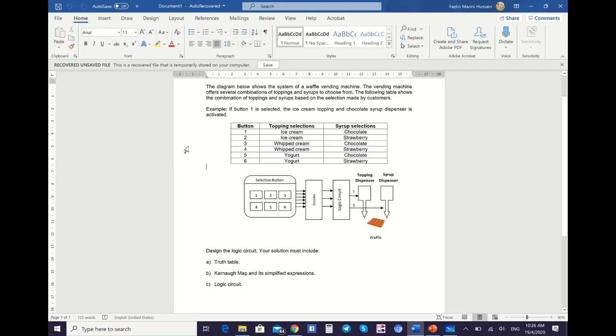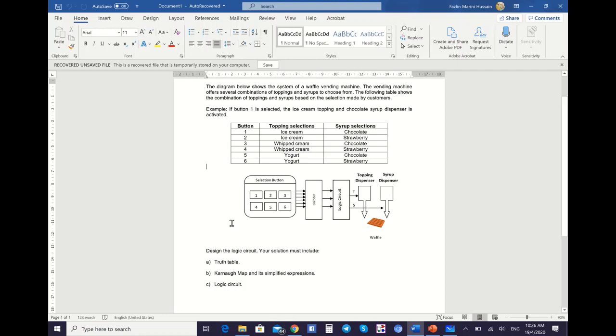If you remember in chapter 2, for the truth table, we have combinations of binary, and each combination of binary represents one decimal value. That is how you can determine the type of truth table that you can use.